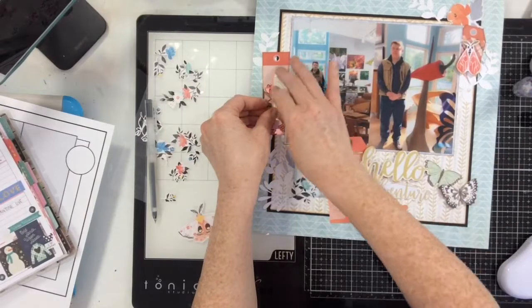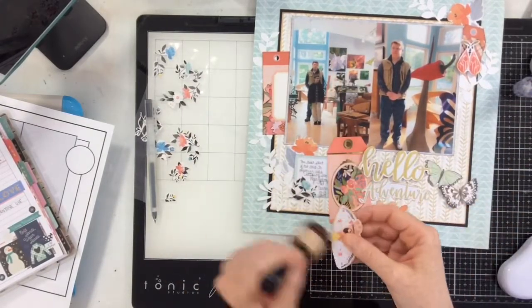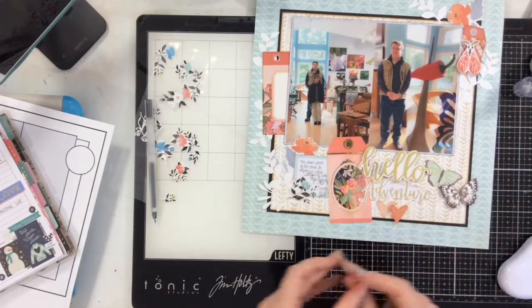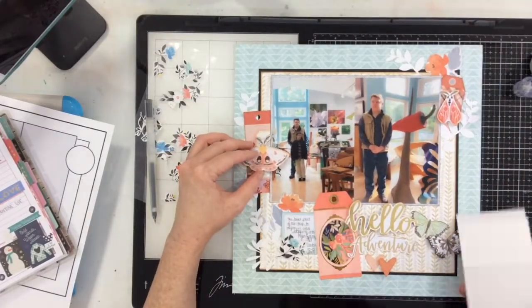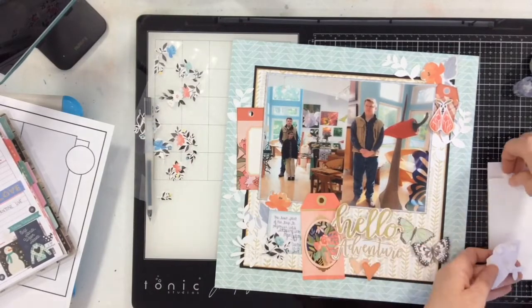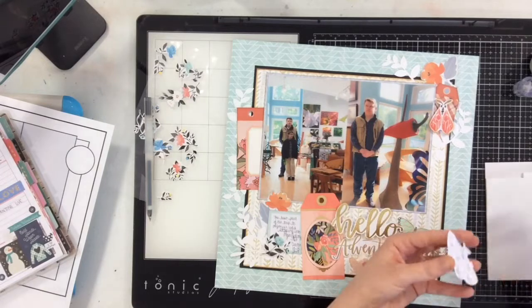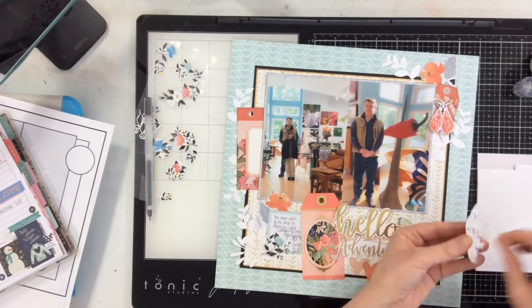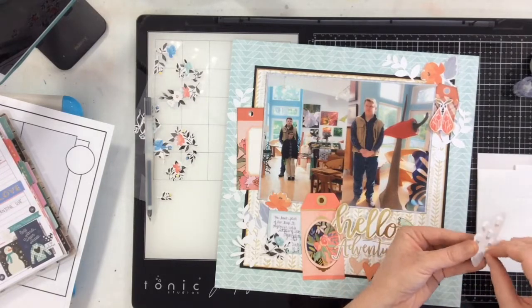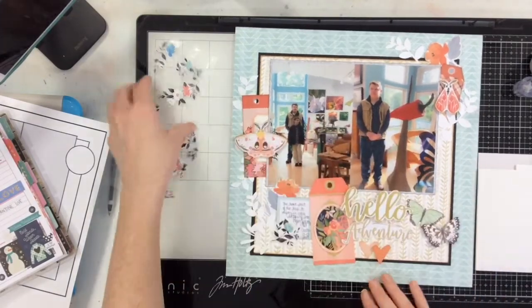That was a sticker that I put some of that powder tool on so it wasn't sticky anymore, and I could make sure I liked where the placement was. So we have moss, we have butterflies, we have flowers, and we have boys. Yay! And we're going to have more flowers, because the last little detailed finishing touch on this are these puffy flowers.